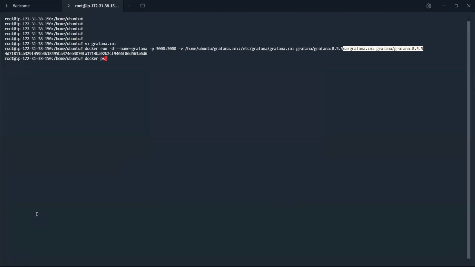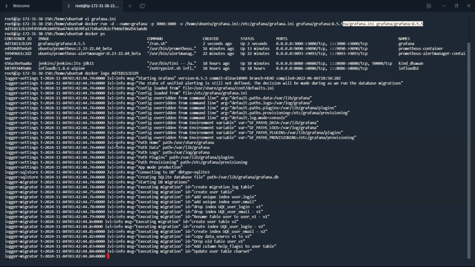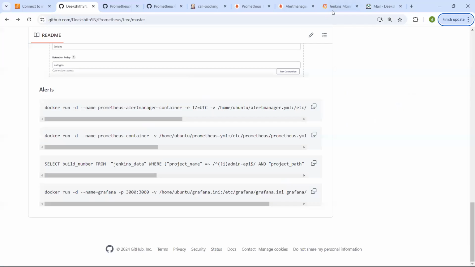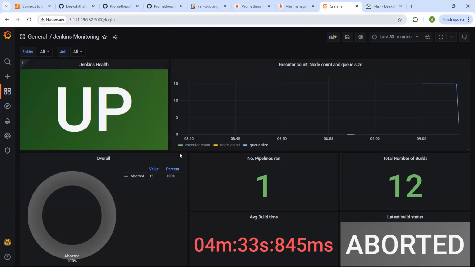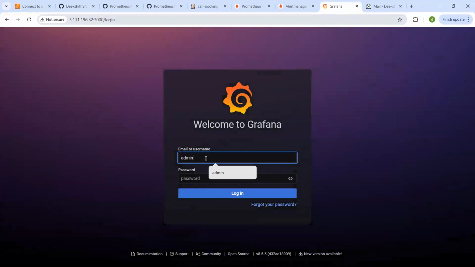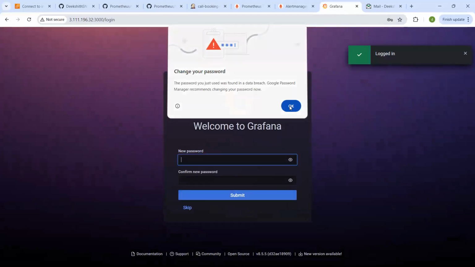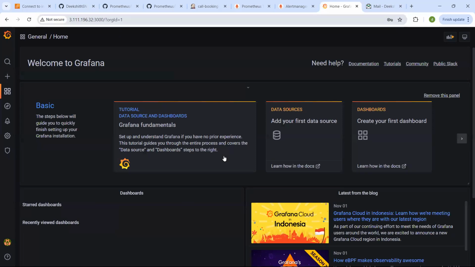You can see that now I've recreated the Grafana container. So docker logs, let's check the logs of Grafana to make sure that nothing is broken. You can see that the logs look okay. So now let me log into Grafana. As it is a new instance, the dashboard I previously created would have been destroyed. It is asking me for a new password as it is a new container. Whatever dashboards and data I had created would have been removed.